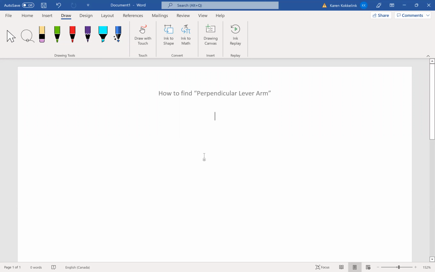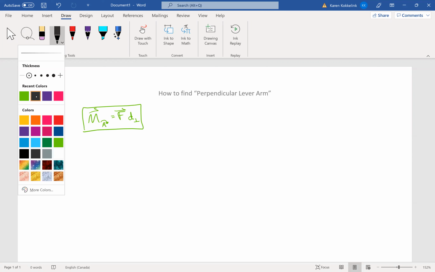This is an extra help video to explain what I mean by a perpendicular lever arm in a moment question. In a moment question, we really only have one formula: the moment, which is a force that has a direction, about a point. Let's say I'm going to use point A. You're going to assume a direction. I'm going to assume clockwise. The moment is equal to the applied force on the object times the lever arm, which is the distance that is perpendicular from the applied force to the point of rotation A.